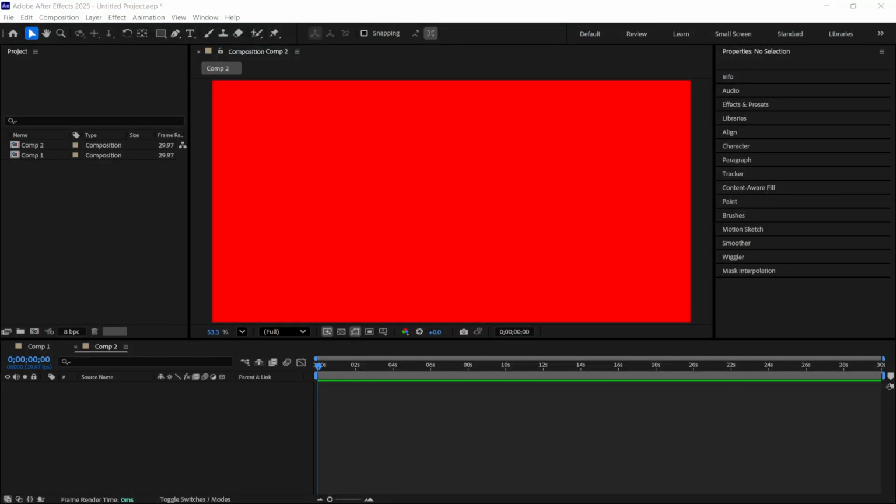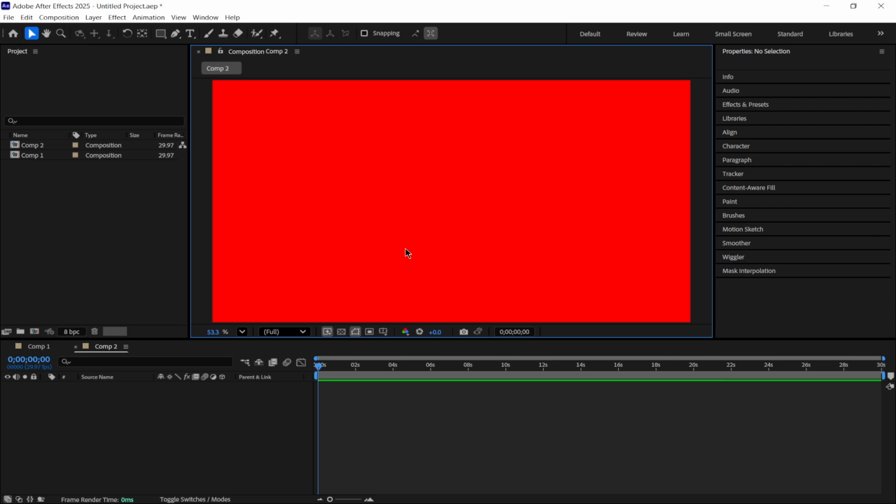In today's video, I'm going to teach you how to make a transparent background in After Effects. Let's get started by opening After Effects and loading your project. Once your project is open, make sure you're working inside the exact composition where you want transparency. This is the timeline that contains your layers and animation.